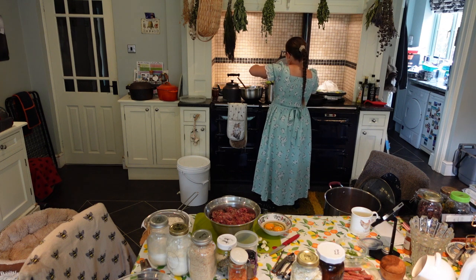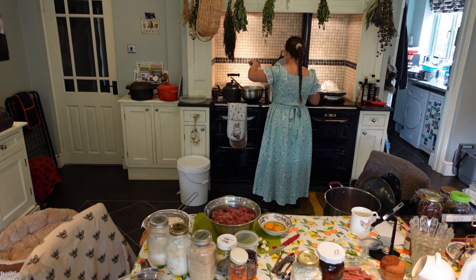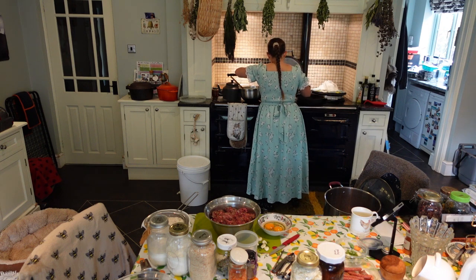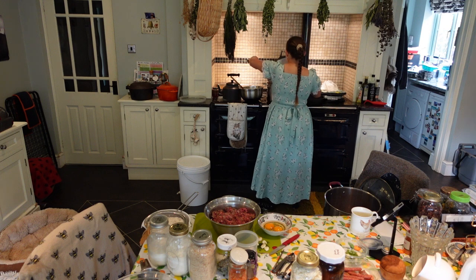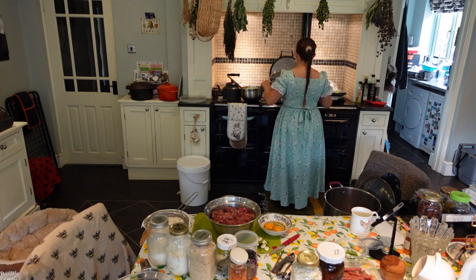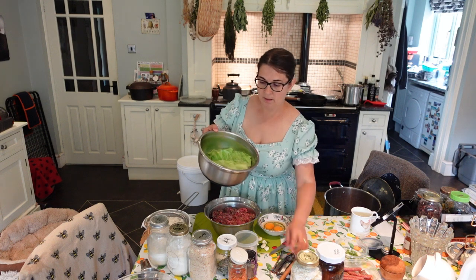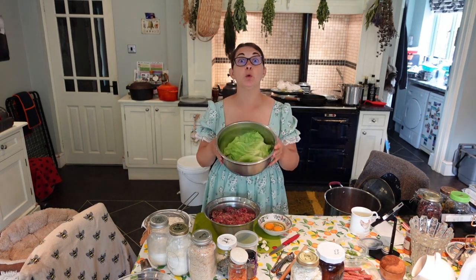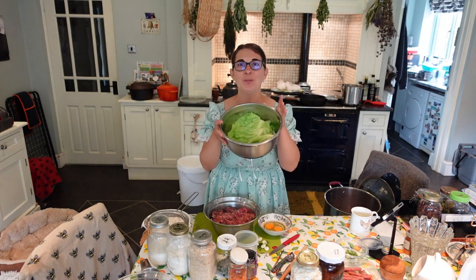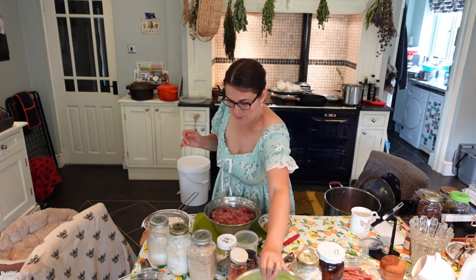After a few minutes, the cabbage leaves are partially cooked. Take them from the boiling water and let them cool down so we can touch them and fill them with our meat mixture. I leave this on a side until it cools down. This needs to be cooled down completely before we fill it with the meat and rice mixture. But look how beautiful this cabbage is.